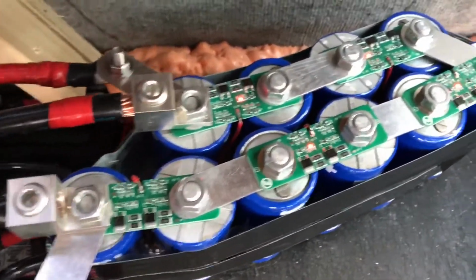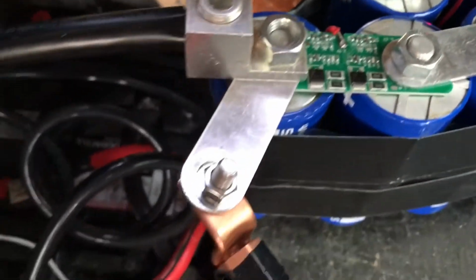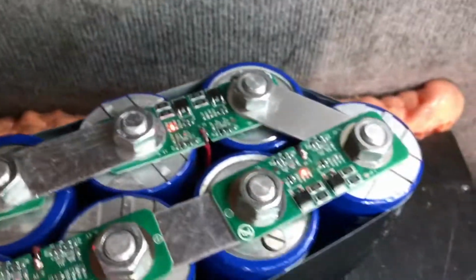Alright, so our balance boards, you can see the lights are lighting up on several of them to keep things from being overvolted, as these last two begin to take on the load from the battery bank.